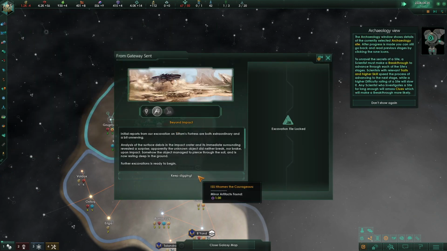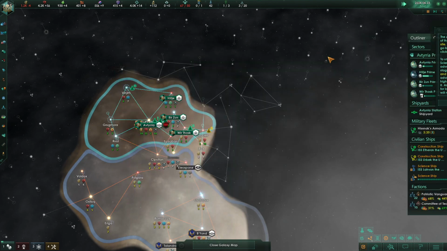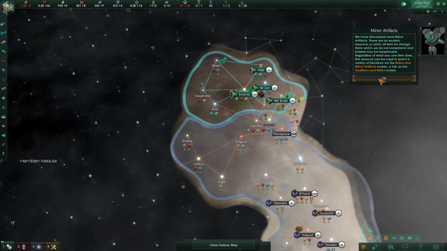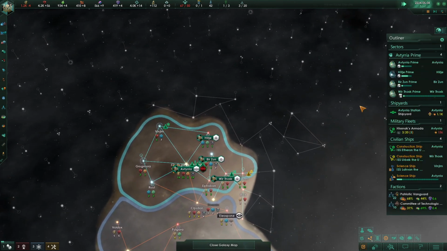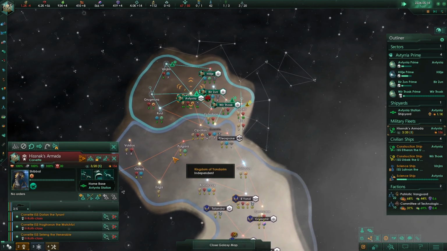The archaeology window shows details of the currently selected archaeology site. After progress, your attention, please. No, you cannot have my attention. Go away. I don't like you.